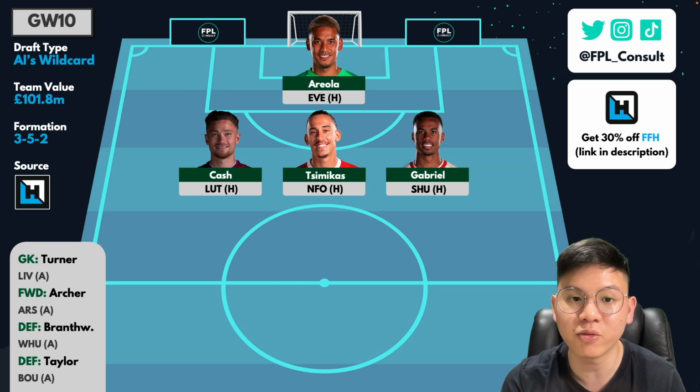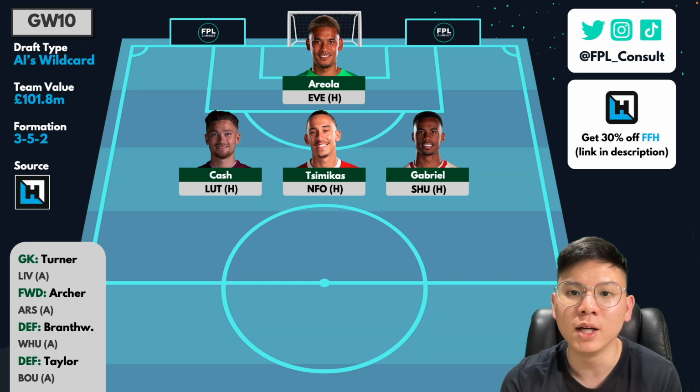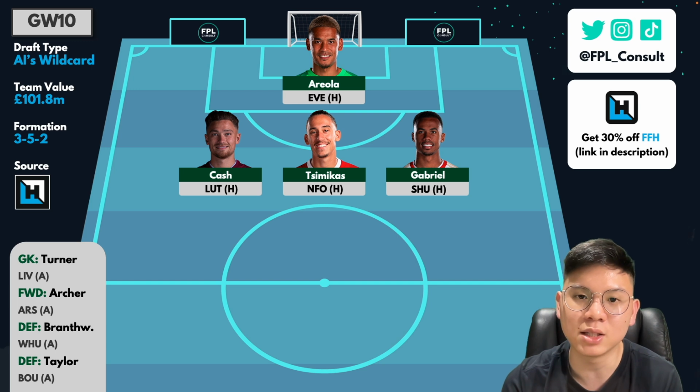I think for the third forward, having Archer on the bench there, I agree with that one. 4.5 million. He's just an enabler, right? To just give decent bench coverage if you need a forward to come in should you have any injuries. So there we go. I think for the time being, it still looks pretty template.